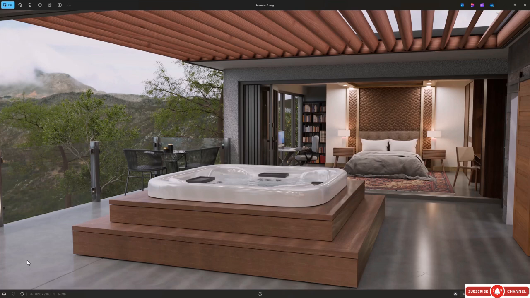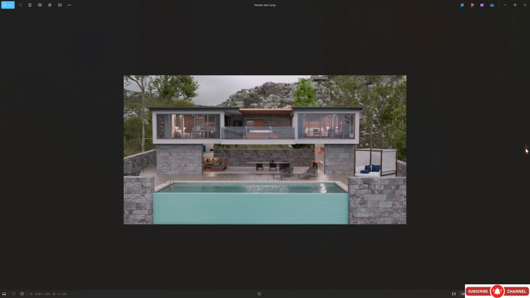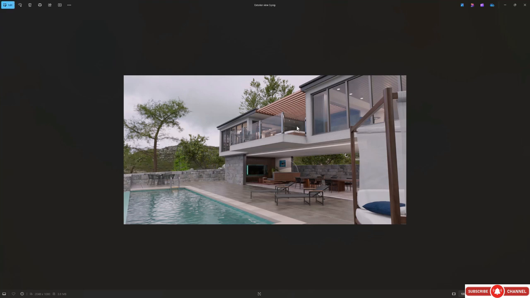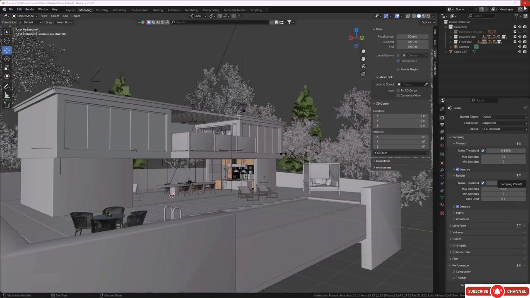I think this one pops. I love our polished concrete. And this bedroom looks really nice, so I'm pleased with this one, the way this one looks. And our HDRI looks good, and our trees just add to the realism. This one pops. This one, I think we did this together, and I did this one as well, just a front-on view of the house. And this is another nice one. I like this one. I like the angle that I have, showing the pool, showing the lounge, and then showing this perspective of the house. I like this. Okay, so I'll go ahead and close that.